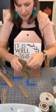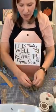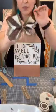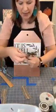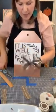So now what I do, once you're satisfied, you can take the back and actually make a knot in the back. And I have my jute to hold as like a tail so I can hold it and work with it. It makes it really easy to hold that, kind of like a bouquet. Then I can take my ribbons and I can pull on them and tug on them.